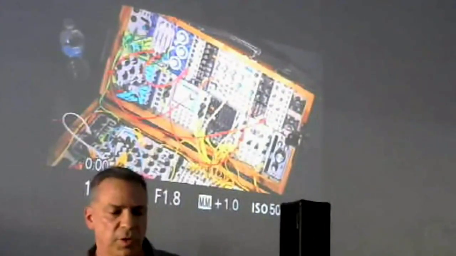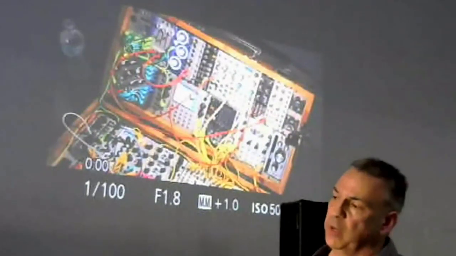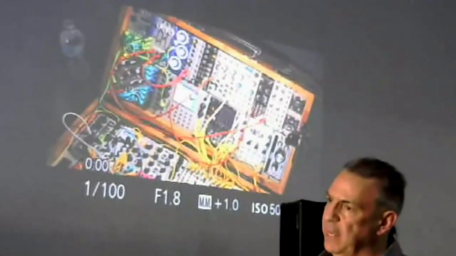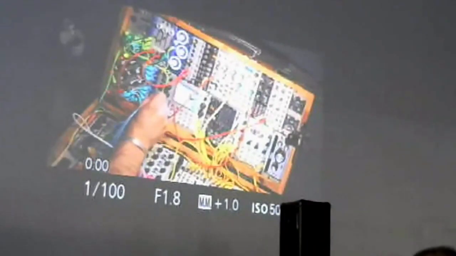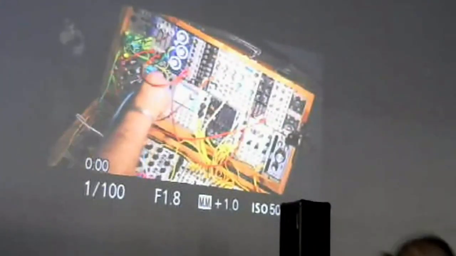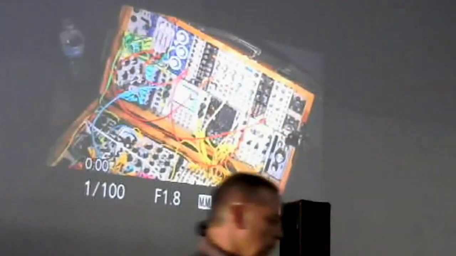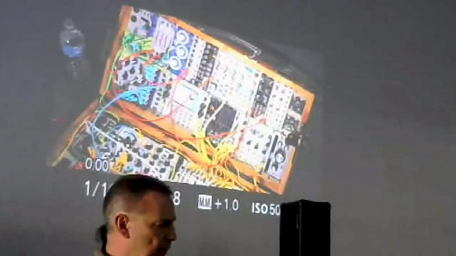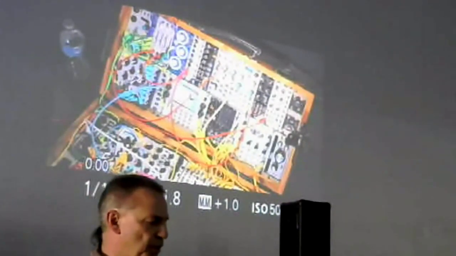But what I found far more useful is I'll set up something like Pamela's New Workout to put out a new random voltage, say every 4 measures. And I'll run that to one of these variation parameters instead, so it will automatically change my variations every few bars. So let's go ahead and grab a modulation voltage out of Pamela. And I think this is my one that's changing only every few bars, and I'll plug that into one of the variations. So I've got it set up to play a certain number note pattern. But you'll see my Euclidean circles blink whenever there's a downbeat. For 4 measures, it'll change the pattern again.